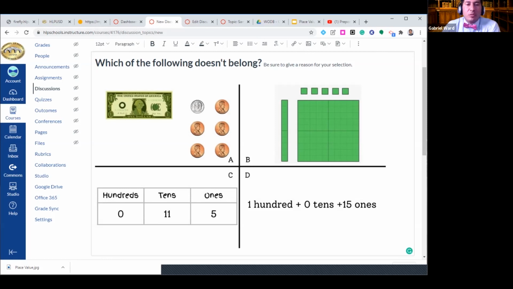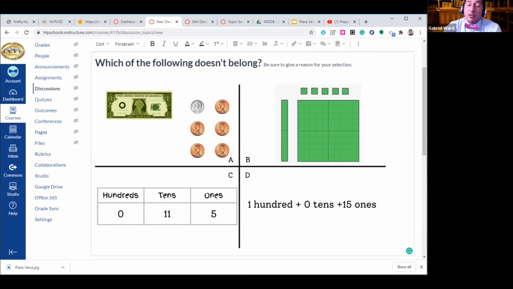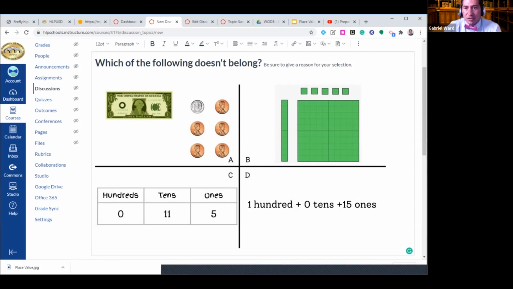Now, before we move away, I wanted to make sure you understood what it's going to look like from your end in terms of the discussion threads, and what it's going to look like for you as the teacher when you go in to score some of these, or to see whether new posts have been made. So give me a moment. I'm going to share a different screen so that I can show that.